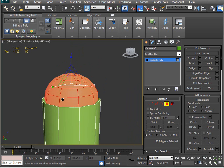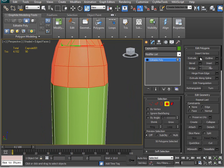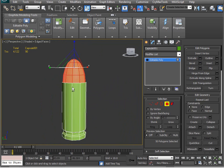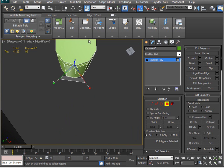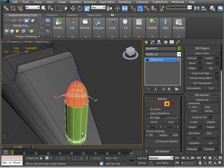And then actually before I do that, let me get more of a bullet shape, and then I can extrude, and now I can come out a little bit. Okay, there's your bullet. You can texture the primer. Easy enough. It's relatively flat there. Just texture it silver and put a little logo going around it if we wanted to.